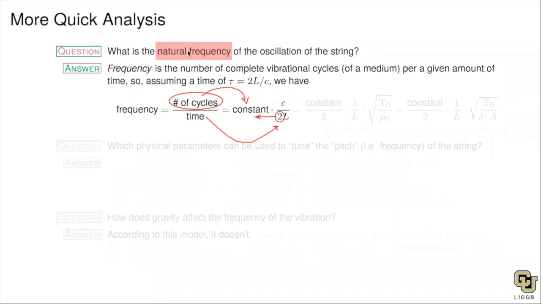And let me plug in for the actual definition of C, because I want to connect this back up to our physical intuition and interpretation of what's happening. So I have it written as a constant over 2. That's right here. There's the 1 over L. And then there's the C term, which I've put in the definition for.